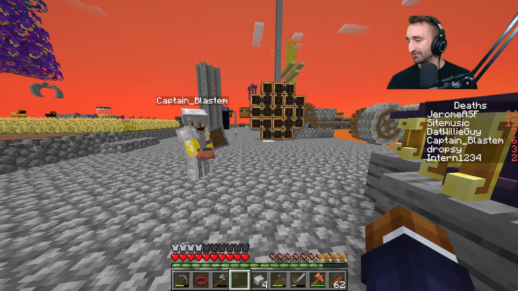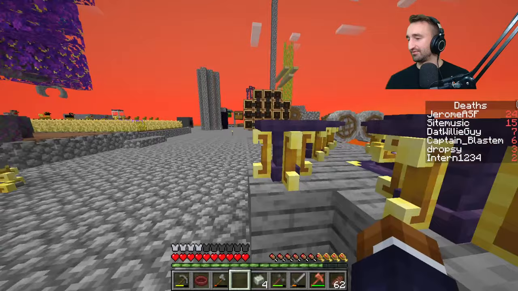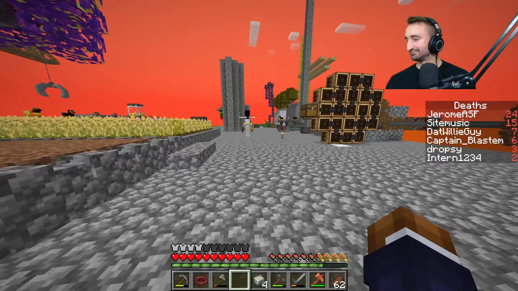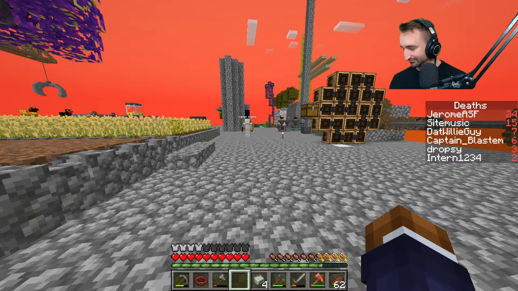Okay, so what we need now is pipes, I believe. Let me see. Pipes. Okay, so a fluid pipe is just copper plates and copper ingots. Sure hope we have a lot of copper.